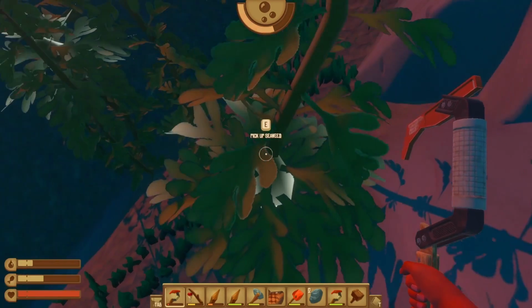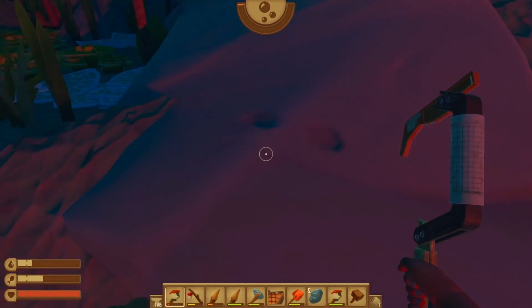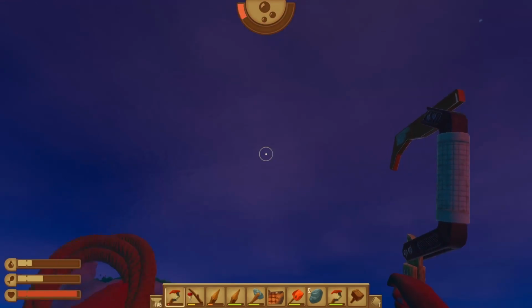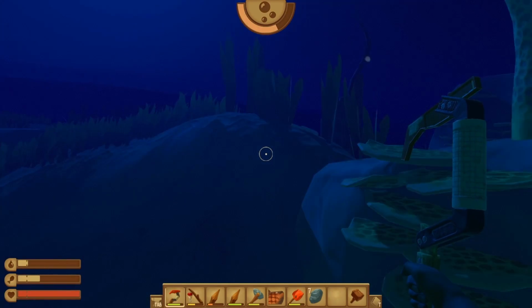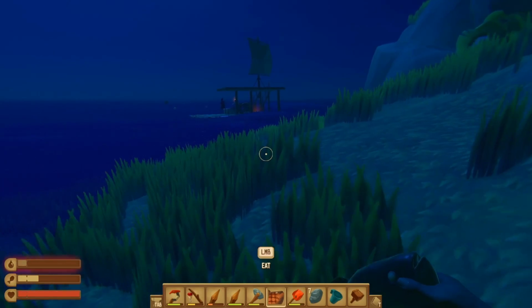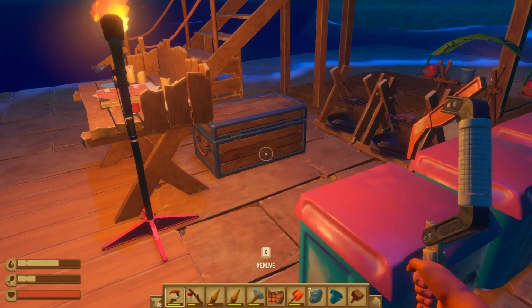Oh, what's this? Seaweed? Interesting. Oh, forgetting to breathe. Can't breathe underwater. And now it's pitch black. Yeah, I don't think there's anything there anymore. I'd say come on back and we can sail off soon. Ready for this? Yep. Right, and we're off.